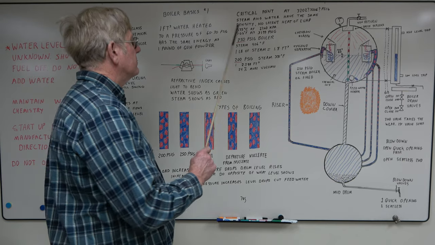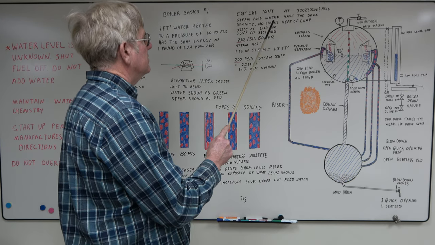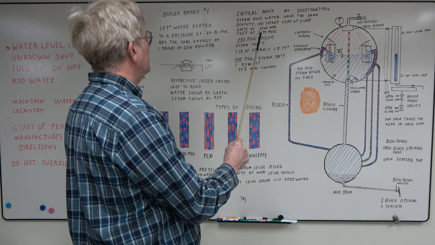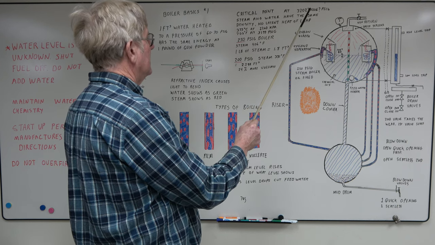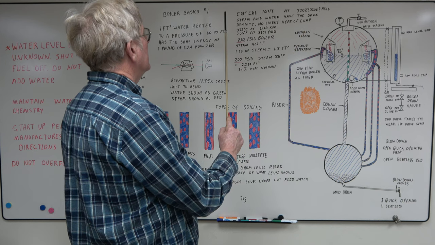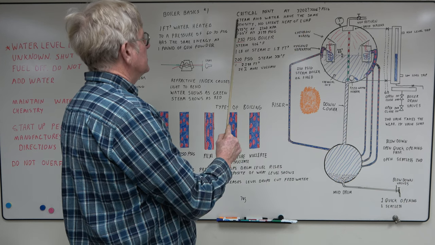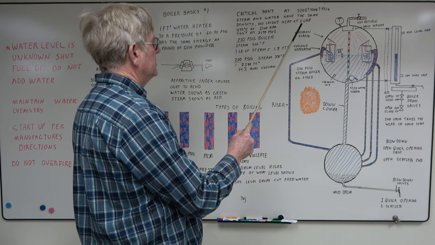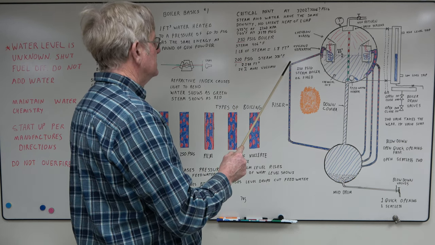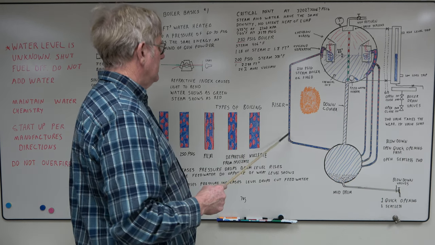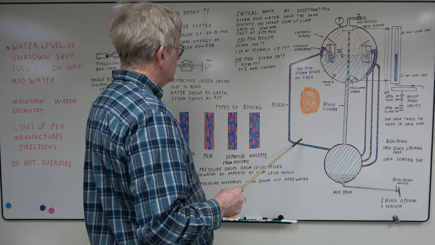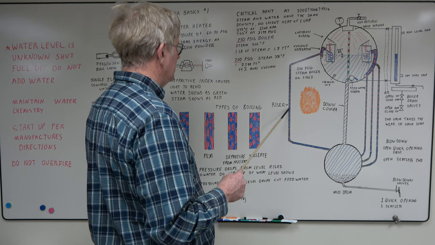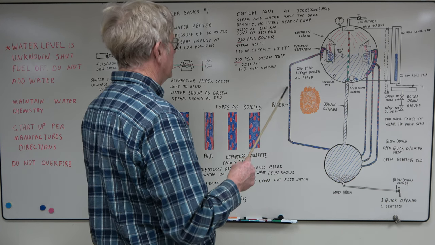The critical point is another key part of this. At 3202, 3206, and 3204, we got 3199 PSIG. It's somewhere in there. You have a critical point. That's where your steam and water have the same density and there's really no latent heat of evaporation. So one pound of water has the same density as one pound of steam. Supercritical boilers don't really have drums. They have pipes, lines. The steam and water, they form right here, just phase change.